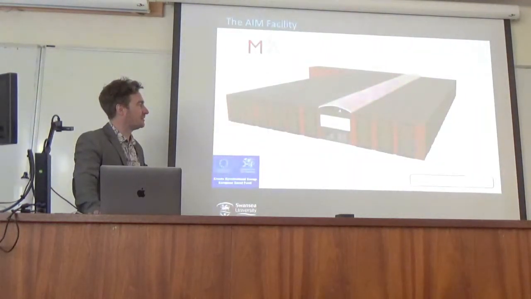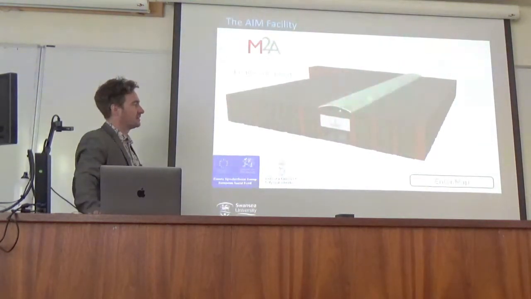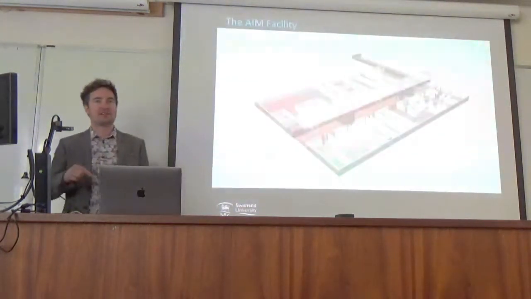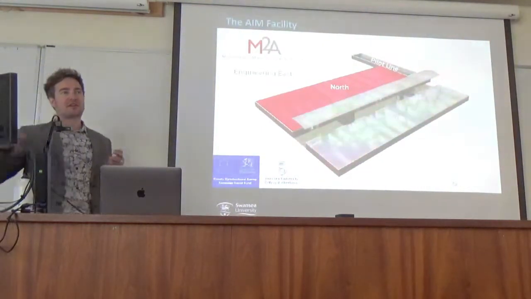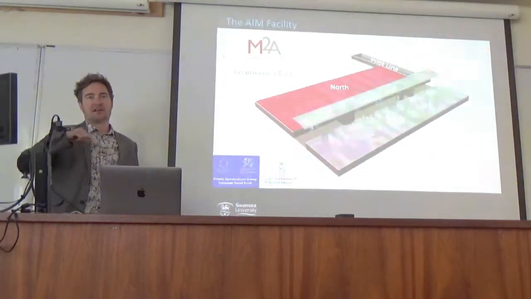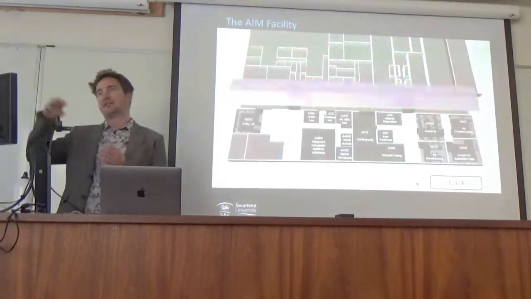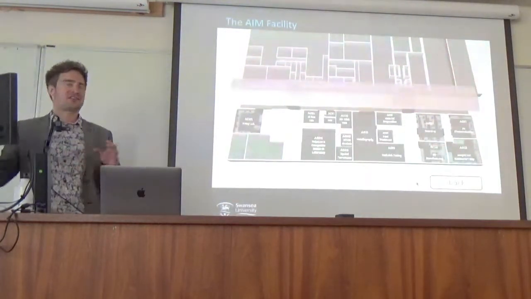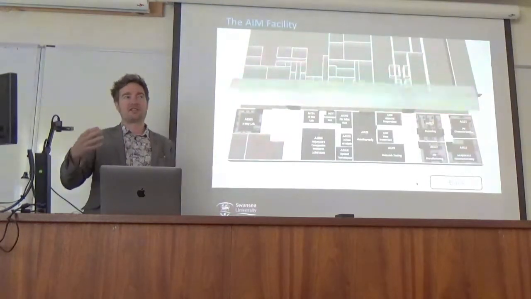If anyone hasn't been over there, this is effectively where we sit, and this could be seen as a boring slide. It's going to do something now, but it's quite rare to have all of these different techniques within the same building and same block. A lot of the time you're trying to find an electron microscope in one part of campus or one research group, and then an X-ray microscope is usually across campus or at very best across a hallway, and it's run by someone else, and you have to manage those relationships.